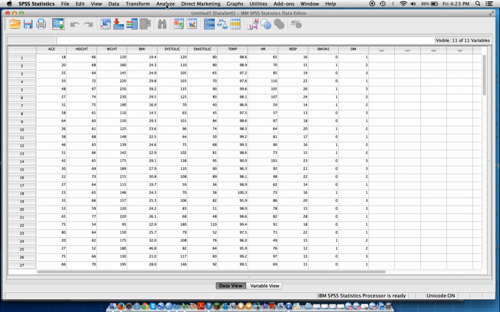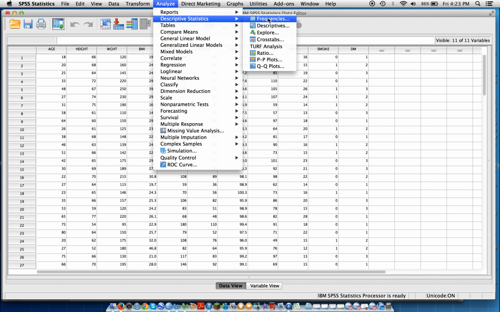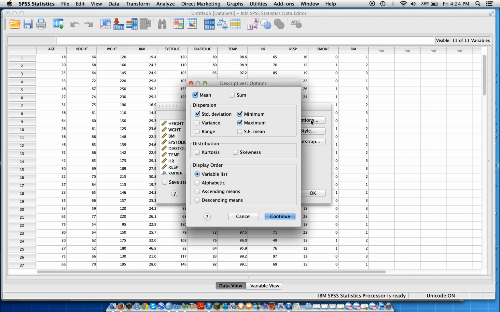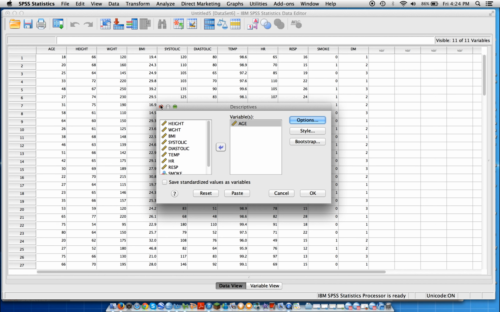Let's do it again. We'll go back up to Analyze, Descriptive Statistics. Now let's see what's in this heading, Descriptives. I'm just going to move one of these variables over because we're not going to really use this. I just like to work my way around, navigate around, try to find where things are. Under Descriptives, when I put a variable over, I can choose options. And here you'll notice I only have the choice of mean, standard deviation, range, and kurtosis, skewness, of course. But there are actually fewer choices here than there were in Frequencies, so I don't use this one that often, to be honest with you. So I'm going to cancel that and close that out.